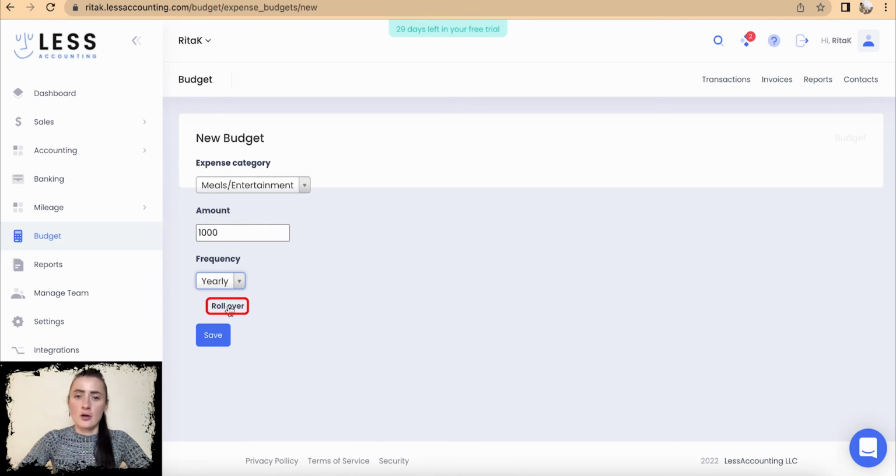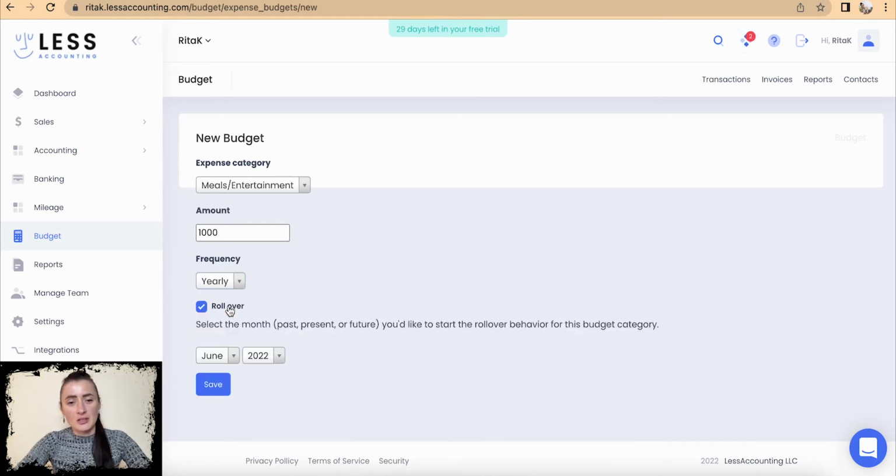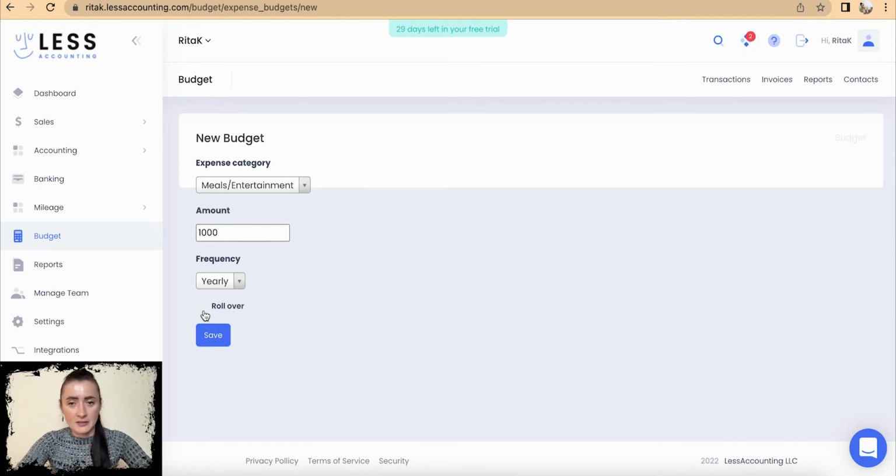And I can select rollover. Rollover means if you don't spend in one month, that balance will go to the next month, so it will roll over and combine across the whole period. So in my case, if I have a budget of £1,000 across the whole year, monthly would be about £83, but if I spend 150 in one month and in another month I have spent nothing, rollover will mean that I will have about 166 pounds available in total across two months, and I have spent only 150. So that's the difference between rollover or just having a fixed amount every month.